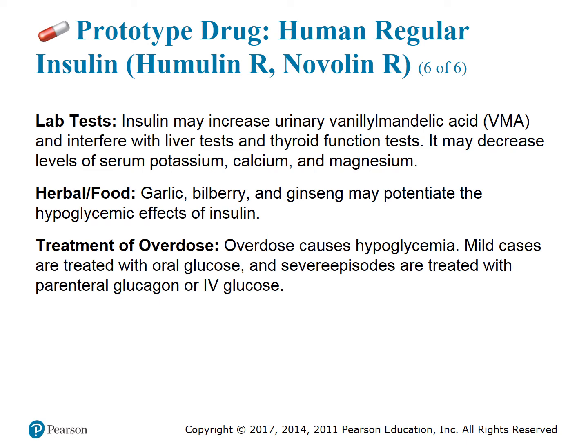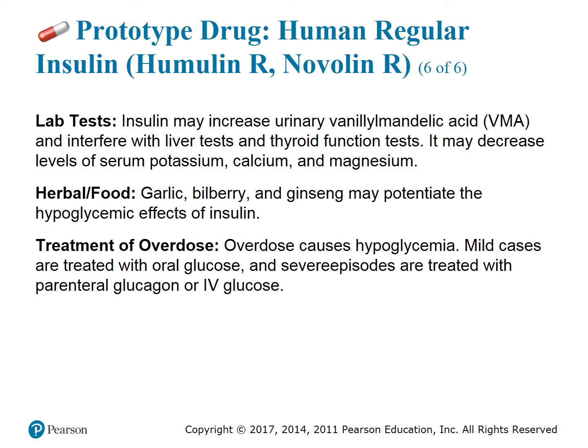Basically, if you have hypoglycemic effects, people should have oral glucose available if it's mild. If it's severe, you'll do IV. And why would you do IV versus oral if it's severe? Because your fastest route of administration is intravenous, because it's the whole body, right? If you take it oral, where's it got to go first? Stomach. Then where's it going to go? Small intestine. Then where's it going to go? Gallbladder. Then where's it going to go? Liver. Large intestine. See how slow that process is?